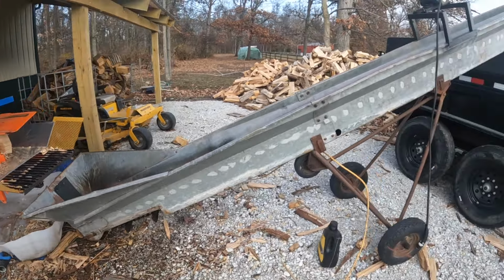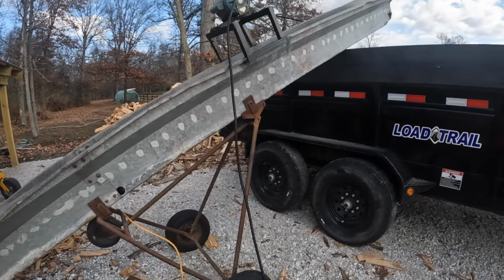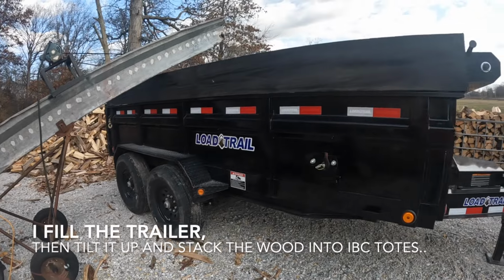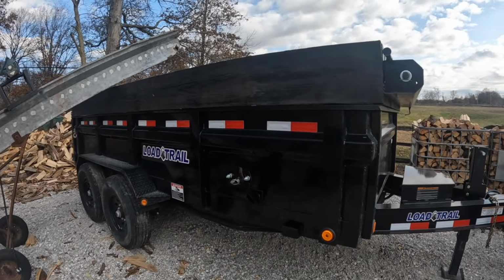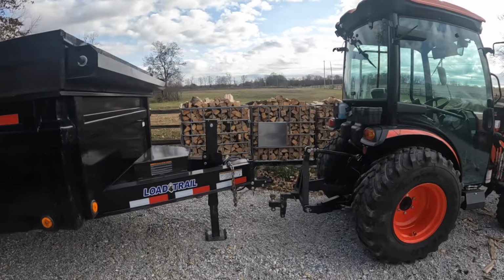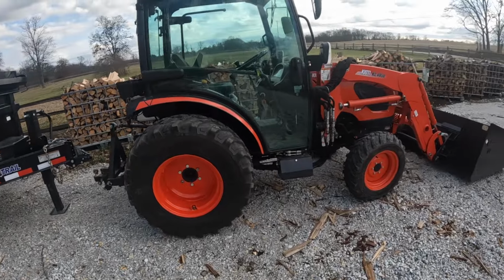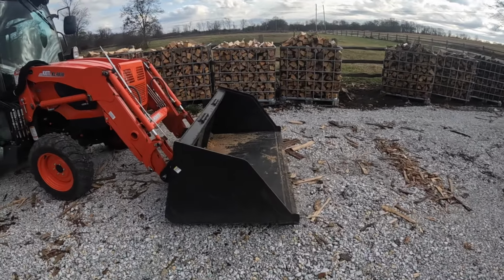Then we go to the conveyor. Got this old farm conveyor. Works okay, not the best. From there, it gets loaded into the load trail, 7x14 dump trailer. It's just got 2-foot sides and then a 2x12 on the top. I've got the Coyote tractor. It's how I move my trailer around most of the time. And I've got the big firewood bucket, the Express Steel 72 inch on the front of it.